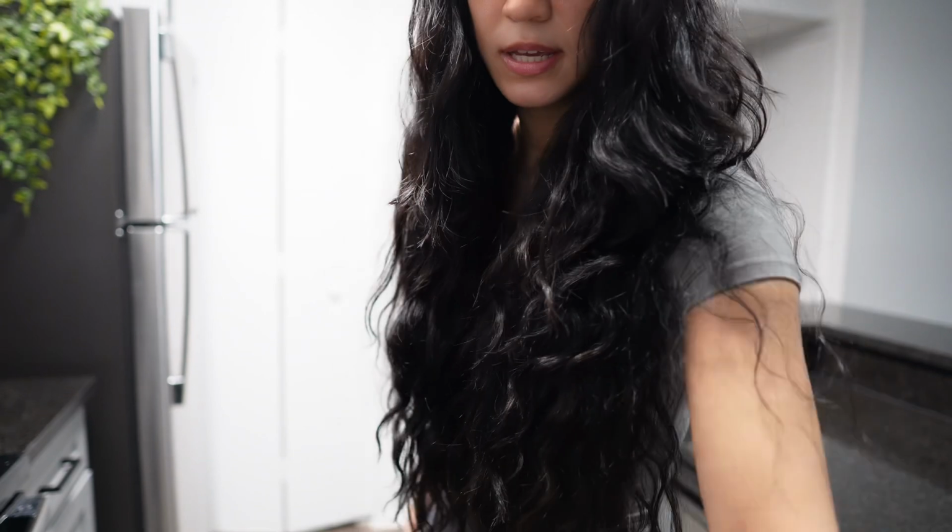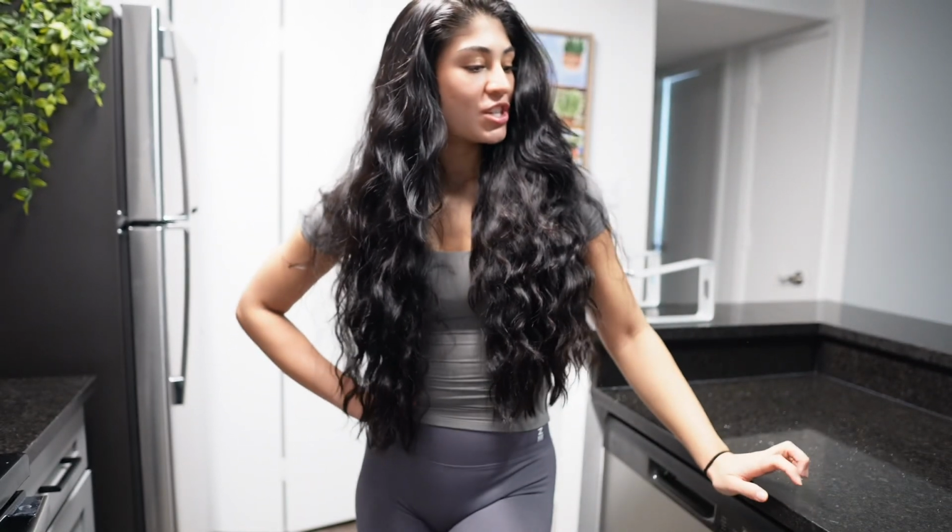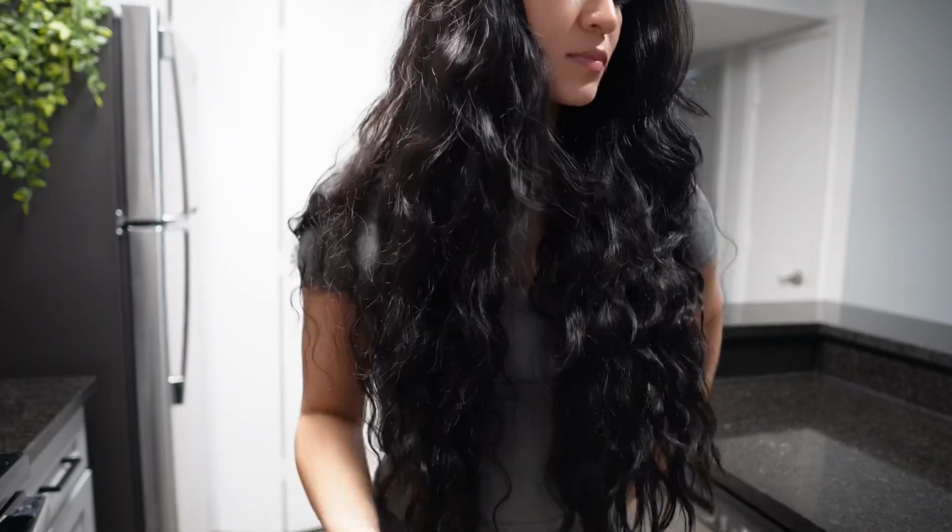Okay, my kitchen is literally so messy and I have a lot of dishes to do. So I think I'll do that before I make my pre-workout or else it's just gonna bother me. So let's just clean these dishes and then we'll make our pre-workout and then we'll go to the gym and hit a pull day.